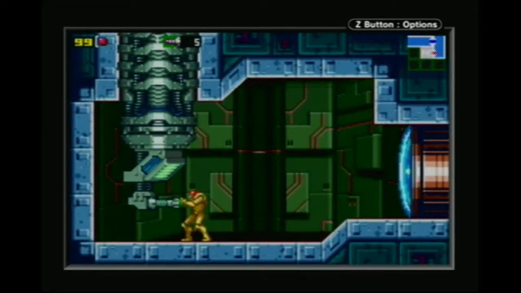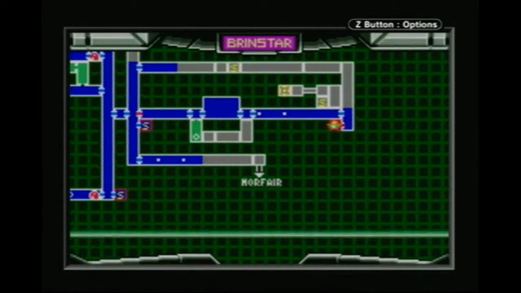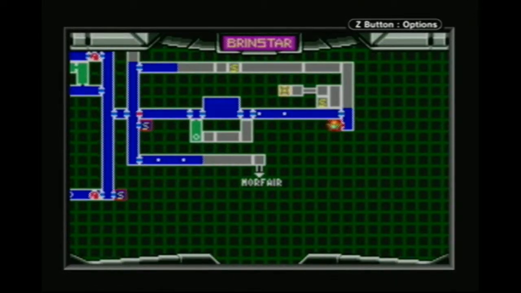Oh, map room. That's new too. Hey, we have more of a map. Green is still secret areas. See the green?